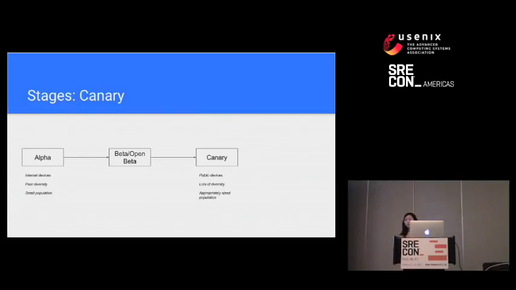After the beta stage, you reach the third stage, or canary. And during canary, you can ramp up to a small number of the public population. But what is this small number? You want to make sure that there's a large enough population to get good data from, but you also want to make sure you're not affecting more users than necessary. You can decide the right population size based off the confidence interval you're comfortable with.